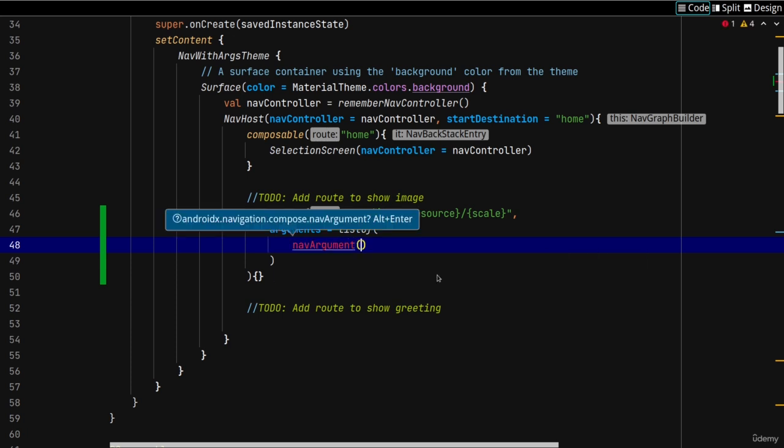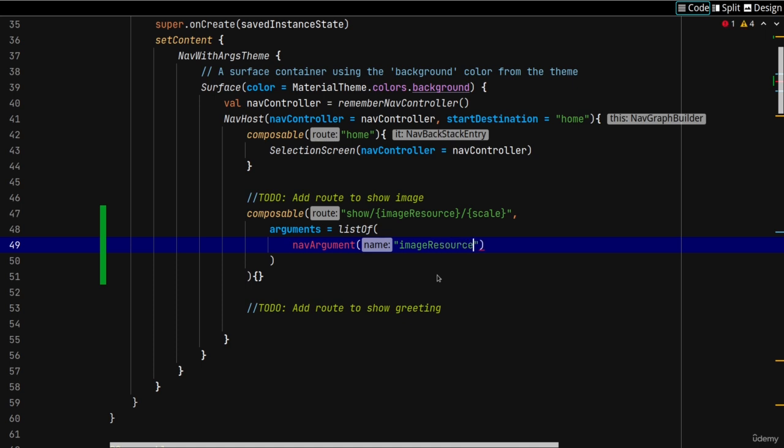first the name of the first argument. Let's import navArgument: image resource, the first argument, and then I open its lambda where I can specify the characteristics of that argument. For example, its argument type.